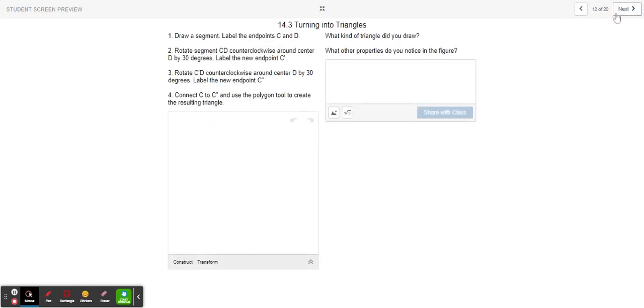Then you're going to follow these directions on this one, same thing, and then you're going to go to the next slide, which is the activity synthesis, and you're going to stop there on slide 13, and then we'll kind of summarize together and finish out these slides when I get back on Monday.